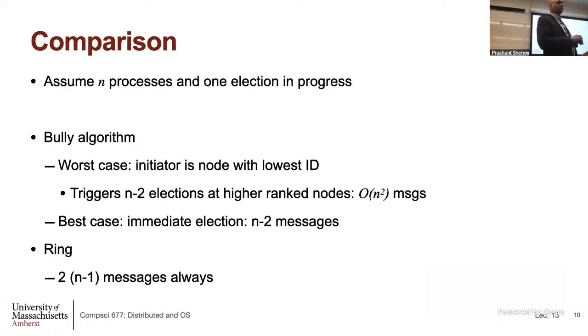All right. So complexity is 2n minus 1, because the message is going twice through the network. So it's linear in complexity as opposed to quadratic in the previous case. The worst case is that the node with the lowest ID is going to initiate. It always triggers 2n minus 2 elections, and the best case is n minus 2. So this is going to have lower overhead than the bully algorithm, giving you similar results.